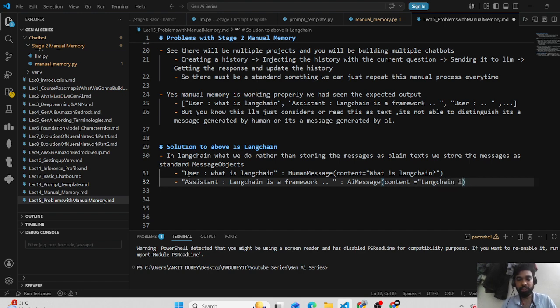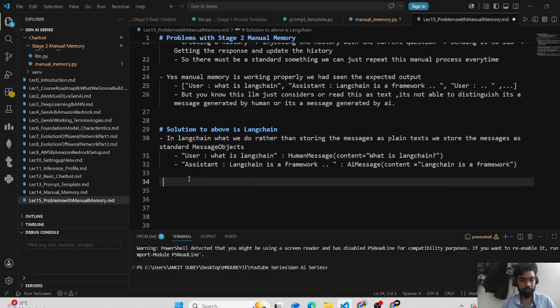Now, what is the benefit of this? The benefit of this is these are standard objects that each of the LangChain components understands.